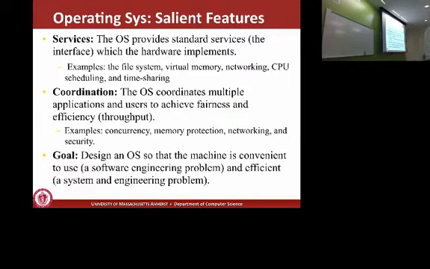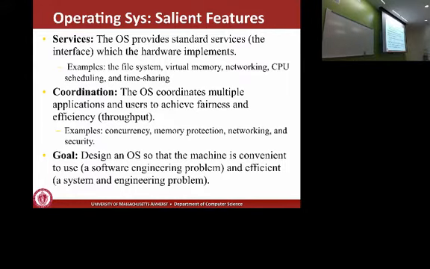And the same is true of many other devices as well. Let's say you have two processes that are trying to use the network card on your machine, whether it's a Wi-Fi card or an Ethernet card is not important, but let's say both applications are trying to either send or receive data. How do you schedule that so both get the desired share of the network bandwidth and one process doesn't starve out the other? That's another issue of coordination or scheduling that the OS has to deal with, and so on and so forth.